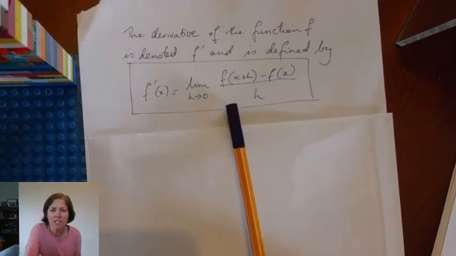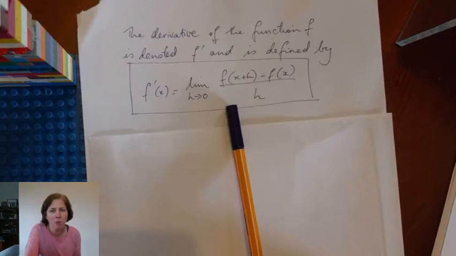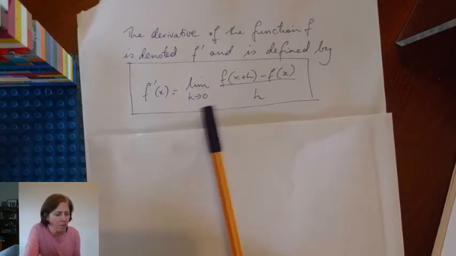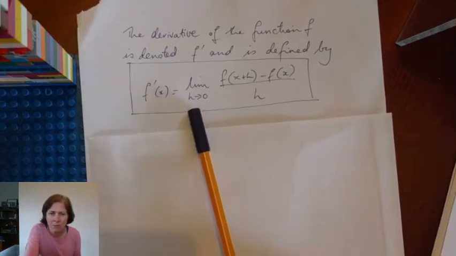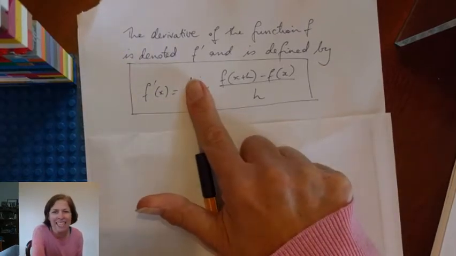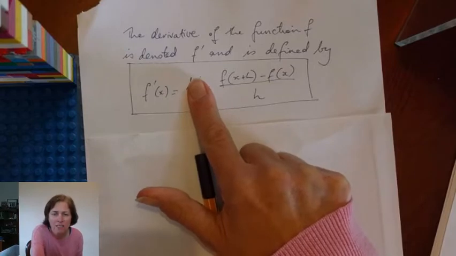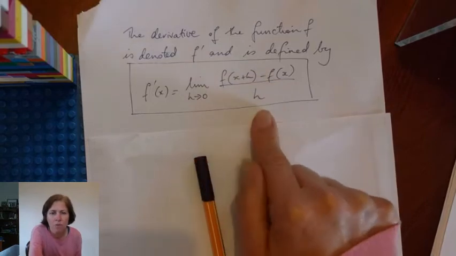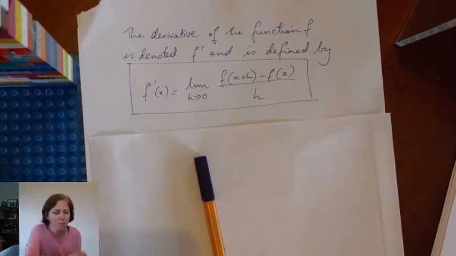Now, we can use this formula to find the derivatives of many functions, but there are other ways also. We have different formulas that'll help us. I know that you met this last year. You definitely need to know this form of finding the derivative. And please remember always to put in your limit. At times in the past, one of the mistakes I've seen is people leave off this part, and that's incorrect. The derivative is not equal to the gradient of the line between 2 points. The derivative gives you the gradient at one specific point.